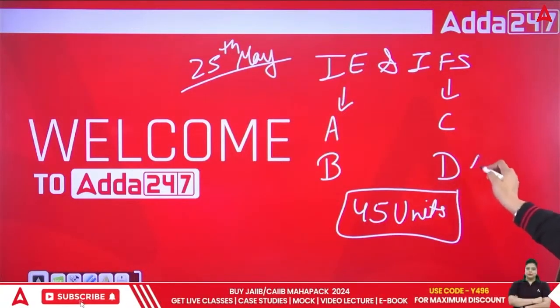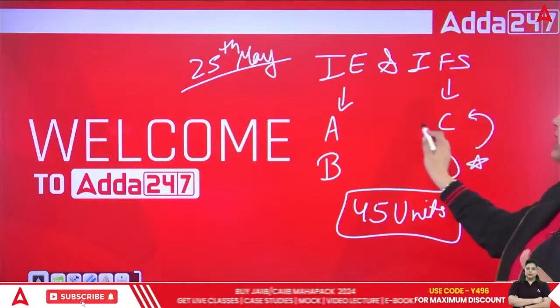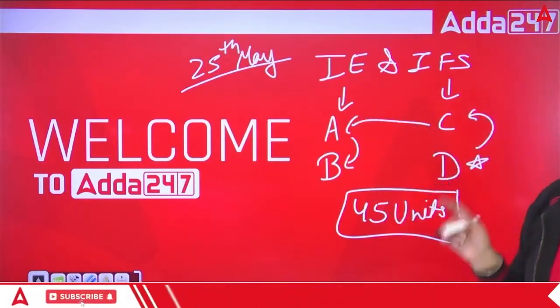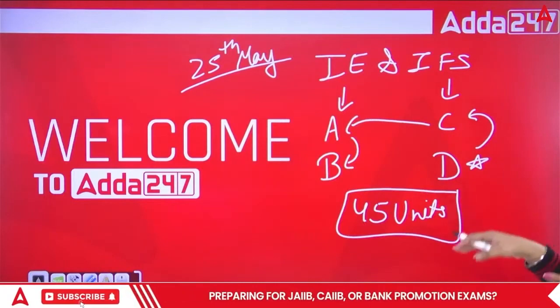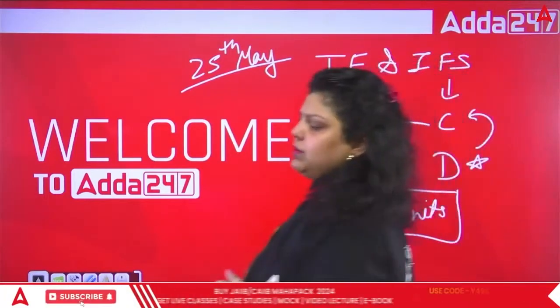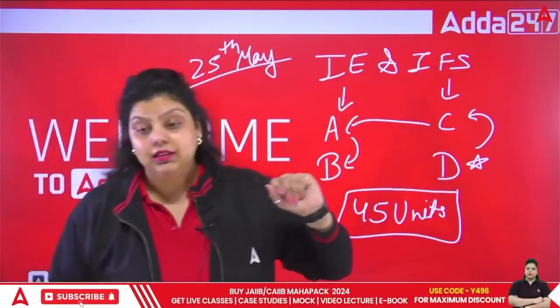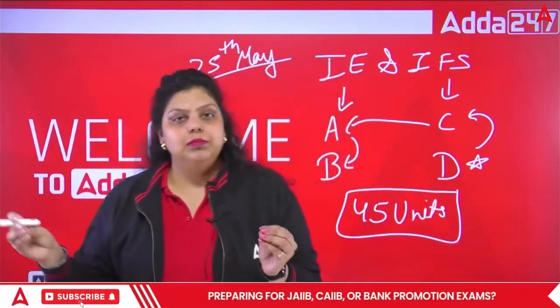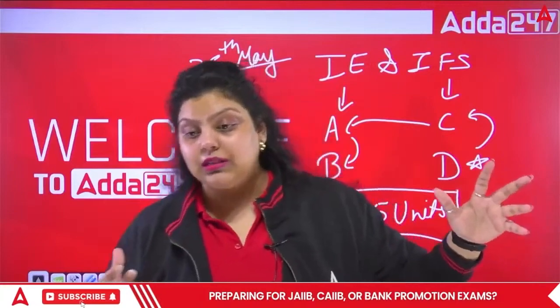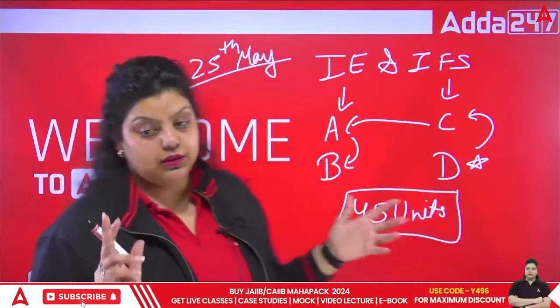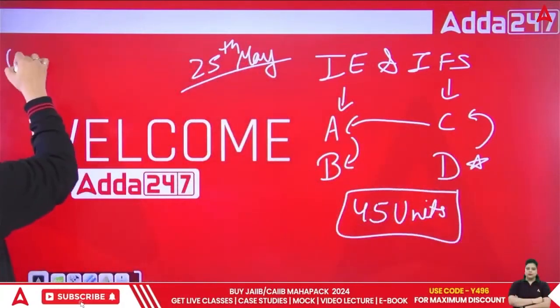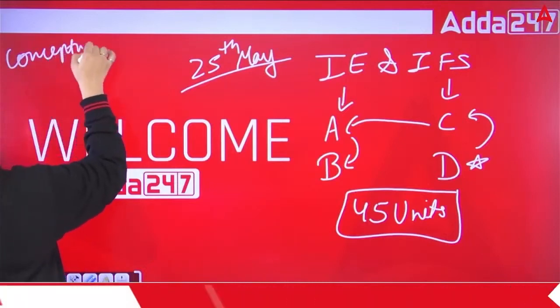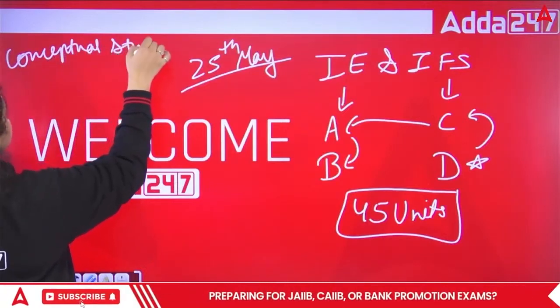We have started from module D, then we go with C, then A, and then we will discuss B. This is the sequence that we follow on YouTube. Apart from that, one more important thing: this series is not sufficient to clear your paper. It's not possible that after seeing this series you will clear the paper. If you want to clear the paper, you have to go with the conceptual study. Conceptual study is very much important for all of you.